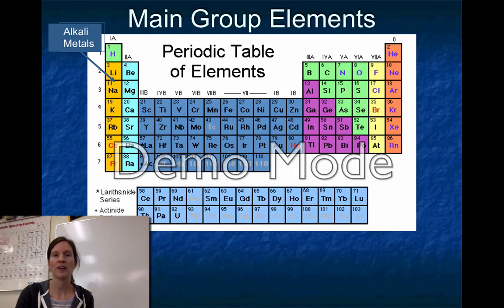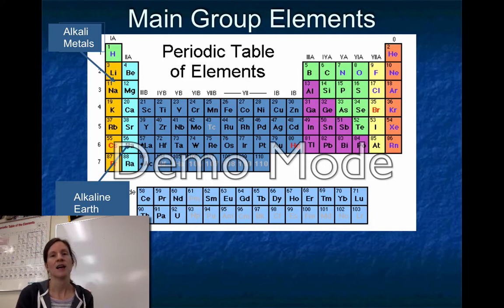So column 1 are the alkali metals. These are your most reactive metals on the table. Then there's the alkaline earth metals. Then there's this middle section, which is kind of this darker blue. Those are called your transition metals. The purple section under the green section over on the far side, those purple metals are usually called the inner metals. The green section, those are just nonmetals.